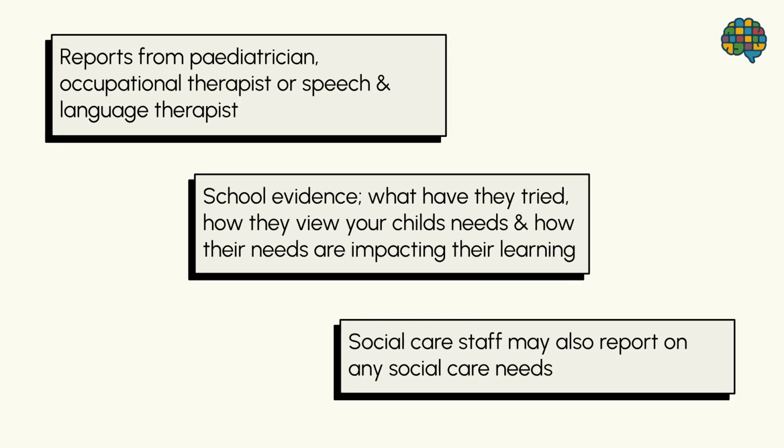You should provide any reports or assessments from health professionals you already have, for example, speech and language therapists or occupational therapists. Evidence from the school is helpful, although it isn't necessary to be able to make the application. Their view on how the individual needs to be supported and why their needs are impacting their ability to learn is valuable. If you have a social care professional involved with the individual, they can also provide their report on social care needs.